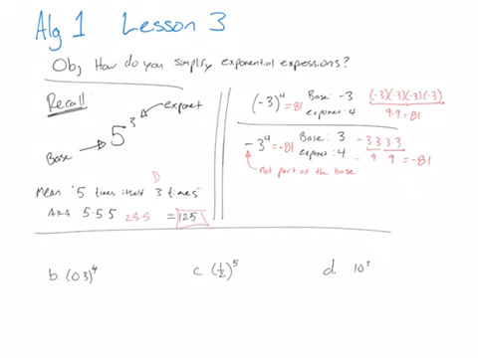Coming down here to some examples. This one here, B, would be 0.3 times 0.3 times 0.3 times 0.3. You could go through and work that out, and notice you would get 0.0081, because 3 times 3 times 3 times 3 gives you that 81 like we did earlier. There are 1, 2, 3, 4 decimal places, so it would move over 1, 2, 3, 4.